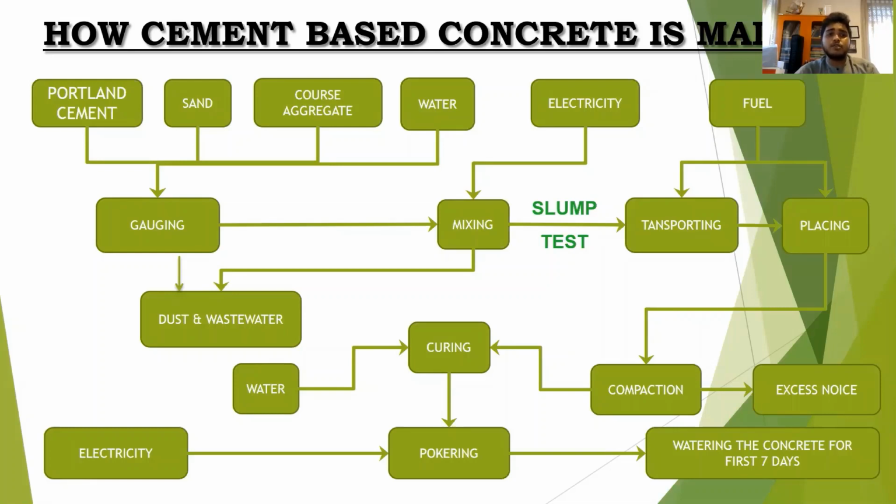The mixing operation uses rotation or stirring to coat the surface of the aggregate with cement paste and to blend the other ingredients uniformly. We can do this mixing part using manpower also. When the concrete mixture is ready, it is transported to the working sites. There are several methods of transporting, including wheelbarrows, buckets, pumping lines, and special trucks. Once at the site, the concrete must be placed and compacted. These two operations are performed almost simultaneously.